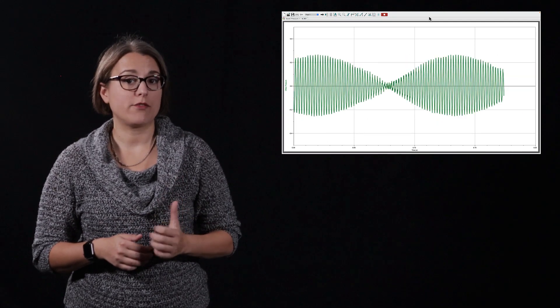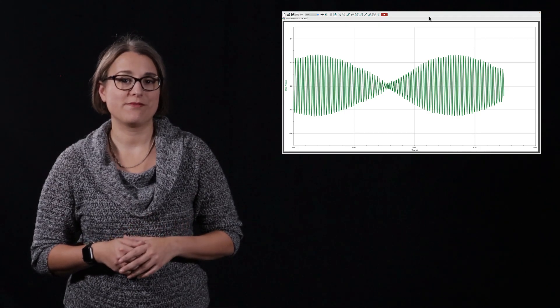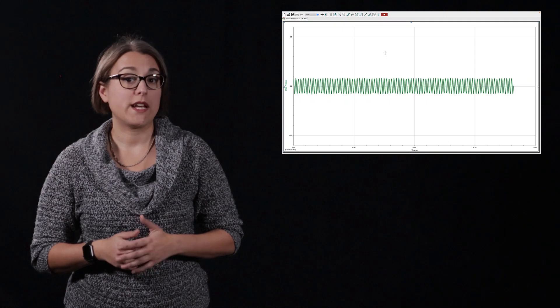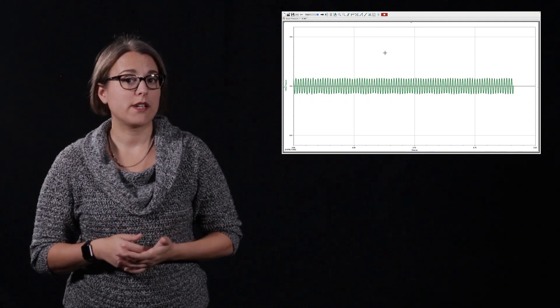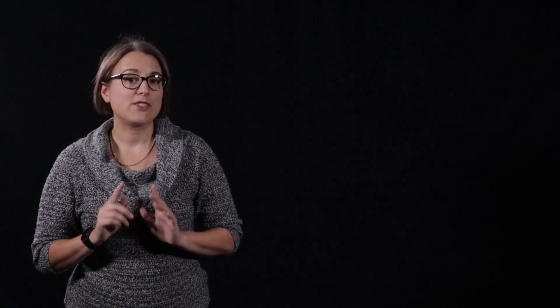Perhaps you can hear the sound of the beat, which comes across as an increase and decrease in the sound of the tone. When I turn off one of the sound sources, the interference stops, and you can hear just one pure tone. When I only turn on the second sound source, again, you can just hear that pure tone. It is only when the two similar tones play at the same time that the beat is present.